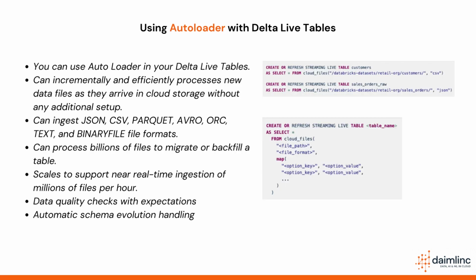You can use Autoloader with Delta Live Tables to efficiently move data in batch or streaming modes into the lakehouse at low cost and latency without additional configuration such as triggers or manual scheduling. Autoloader leverages a simple syntax called cloud files, which automatically detects and incrementally processes new files as they arrive. Autoloader automatically detects changes to the incoming data structure, meaning there is no need to manage the tracking and handling of schema changes.